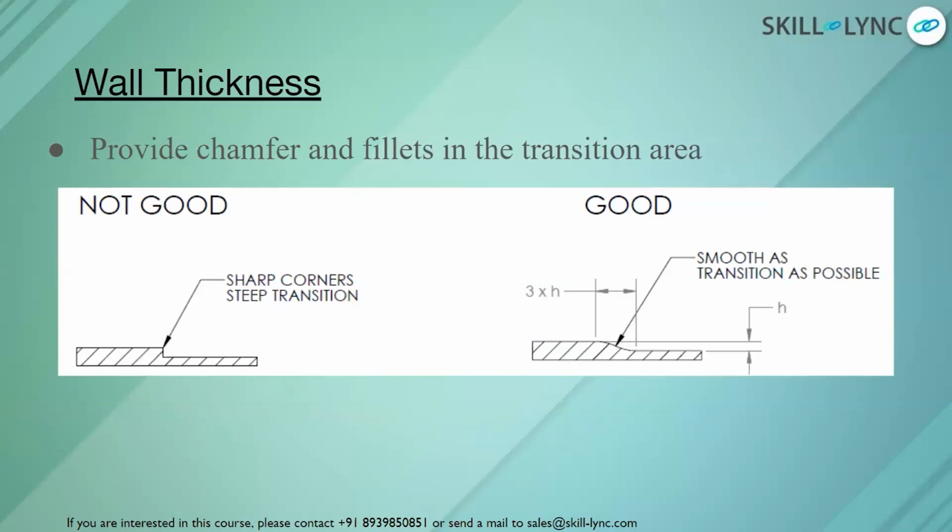Now there should not be any sudden change, and there should be a smooth transition possible so that the plastic material can flow easily, and hence we need to have something which you can see in the second design here. So smooth transition is very important. Okay, so instead of having a very sharp corner, we try to apply some fillets so that we have a very smooth design.